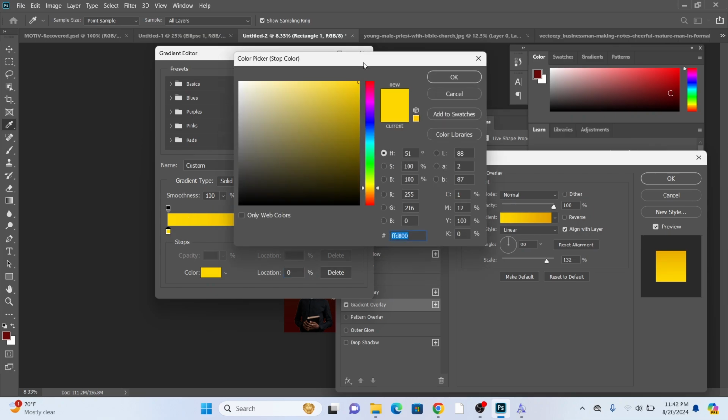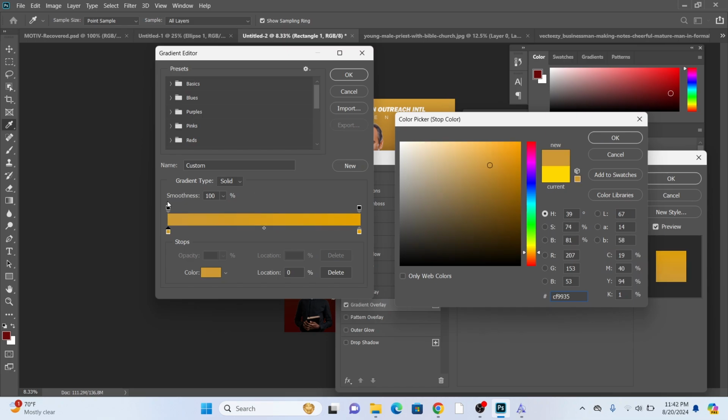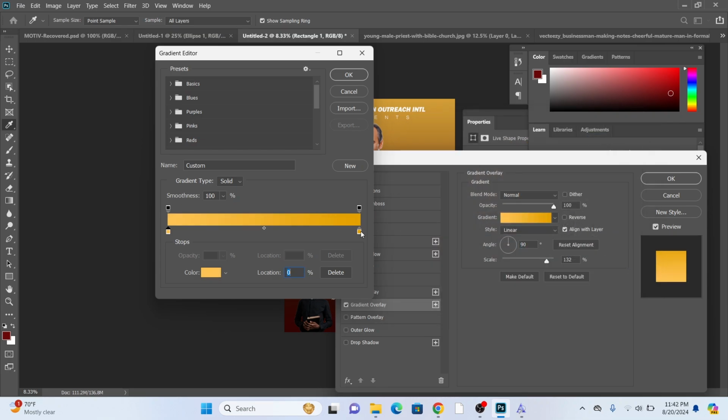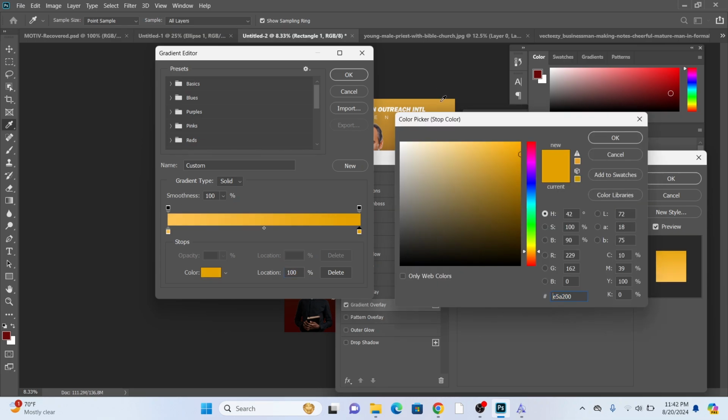Increase it light. Color pick this one. Increase it smoothly. So you come out with this.